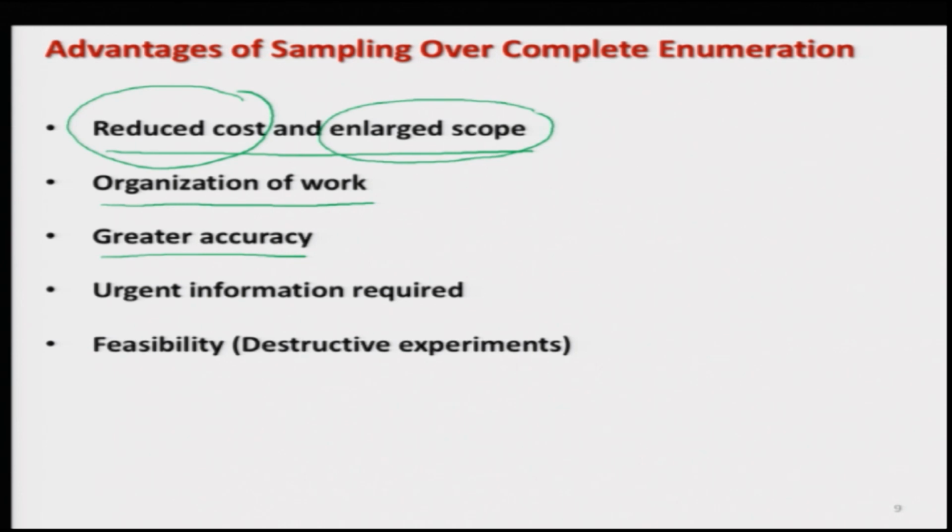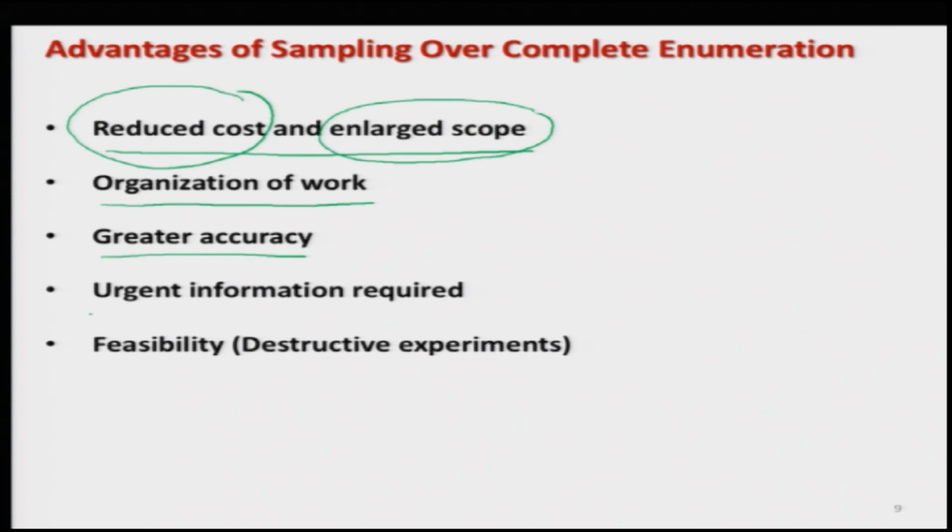Well, definitely if a person has to collect only 20 observations, or if the person has to collect 20,000 observations, you can very well expect that the person will be more careful when only 20 observations have to be collected, and so when the data is more accurate, your statistical outcome will also be more accurate.